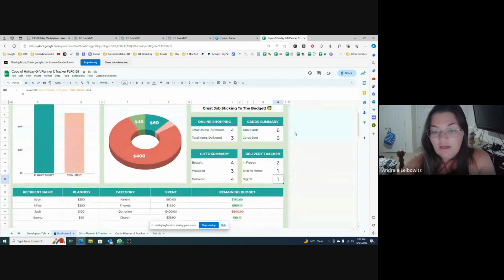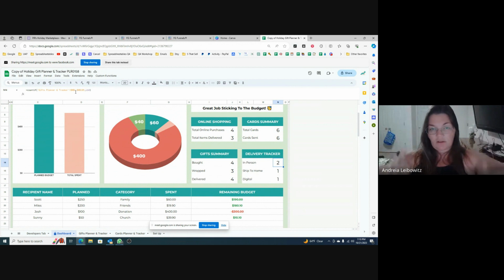So basically here, this formula is counting if everything on the column M, on that delivered thing, equals L14. So L14 is this one. So everything from that column that equals in person, and that's just pulling the text string. So if it says in person, then it's going to return here. It's going to count the number of them.